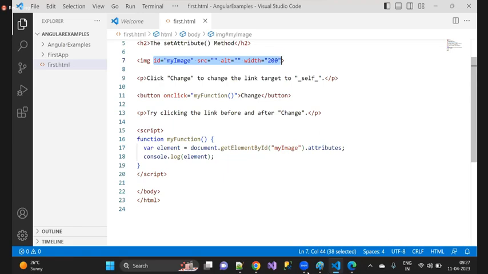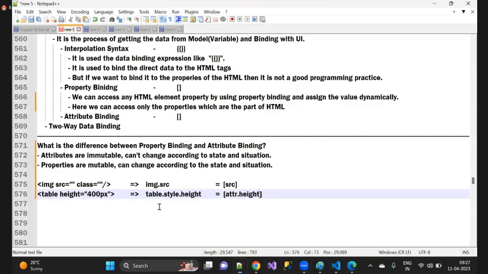If you want to access them, we have to write something like table dot, in that we have style, in that we have height available. In that special case, we can go with attr. That means if this is not working, then before that particular property, you can give it. That is how it is going.